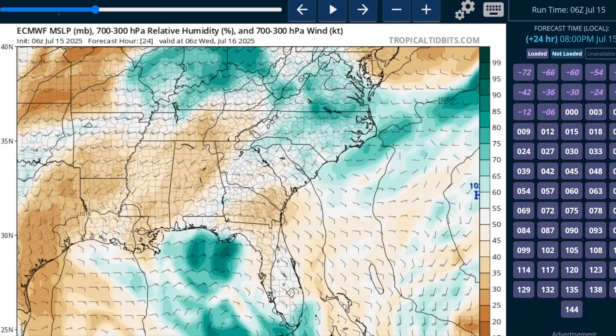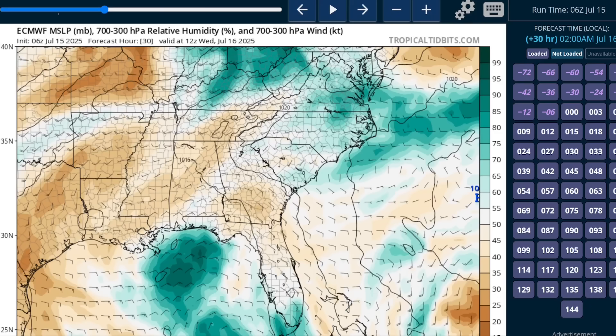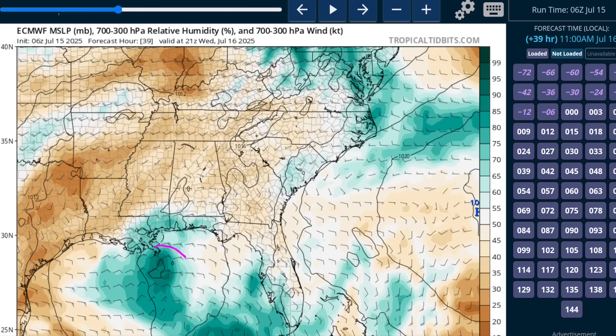As the surface center goes inland, there's still a little bit of a trough axis in the mid-levels associated with the green moisture area, but it's pretty offset from the tracked surface center. So the system is still ill-defined and very tilted with height. The key question for this disturbance will be whether there's enough thunderstorm activity to develop a new surface circulation underneath this mid-level trough. Some wind shear being present means this is not trivial to do, but over enough time it is possible that a new disturbance tries to develop coherently over water. Most models, however, show the system struggling with the surface center disconnected and inland from the mid-level trough which is out over the gulf.